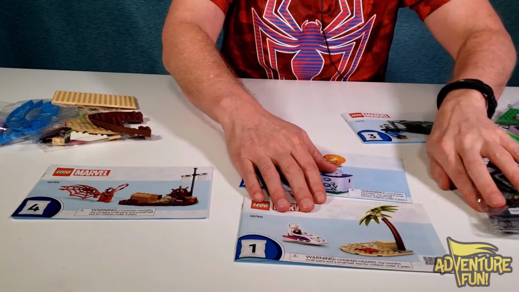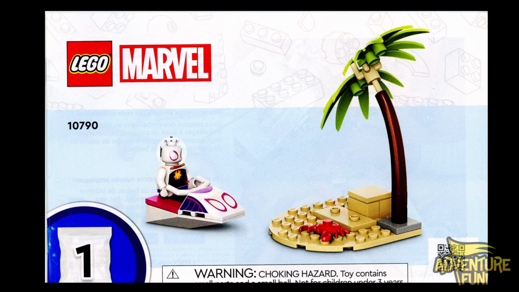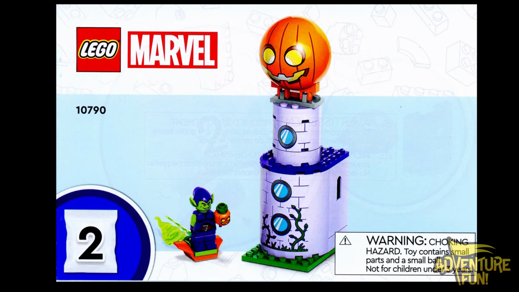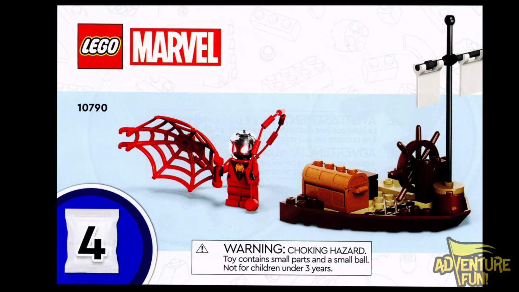There's the second one. So the first one's gonna be Ghost Spider Gwen. You're gonna build her on her little getaway island. She's stranded, I guess. And then two, oh, this is the coolest part, because look at the orange Halloween-y with the Green Goblin and the pumpkin head. Oh, and then three here, Sandman, who's just zipping back and forth on his little Disneyland ride. And then you've got Miles Morales, and he's got the stranded pirate ship. Arr!